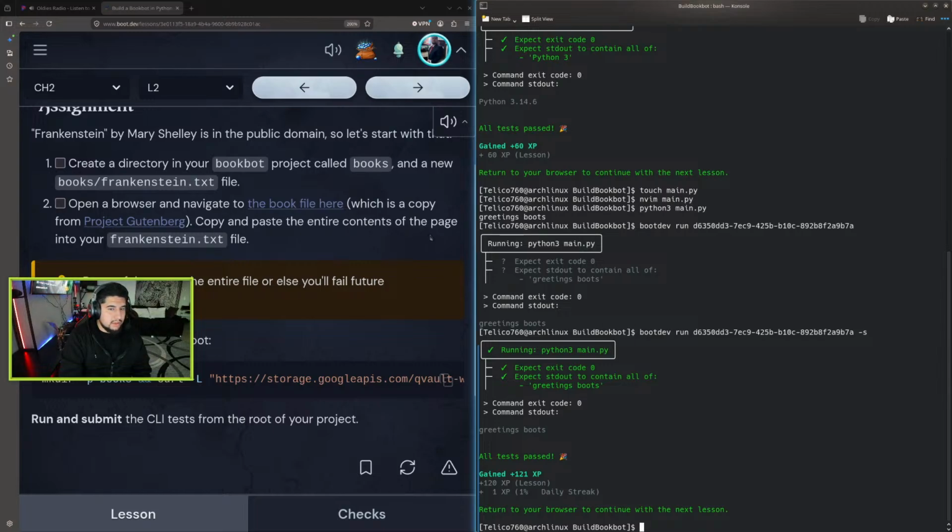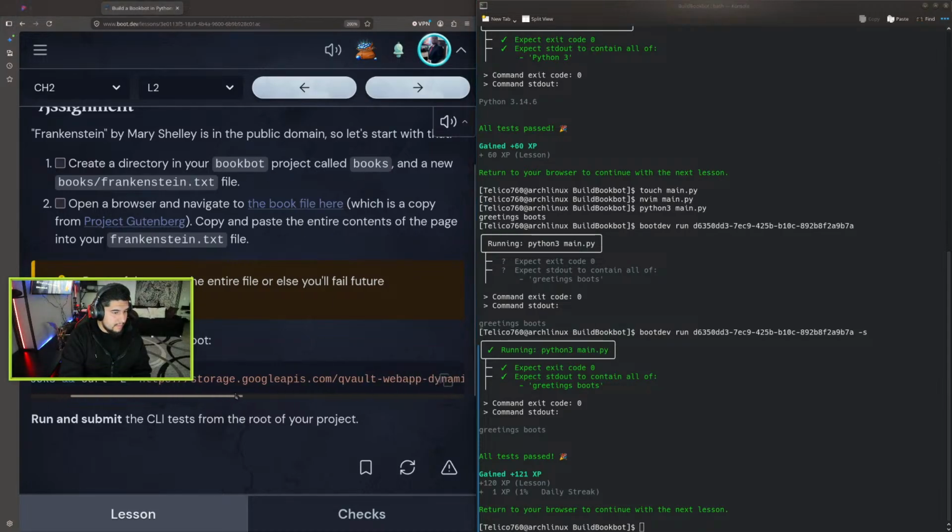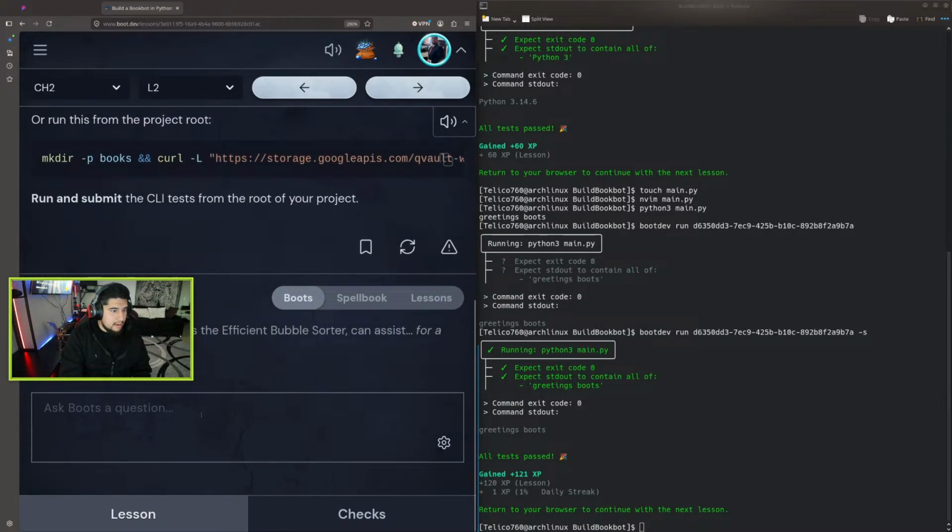Copy and paste the entire contents of the page into your Frankenstein text file. So if I use this, will it work? I want to use the NeoVim.